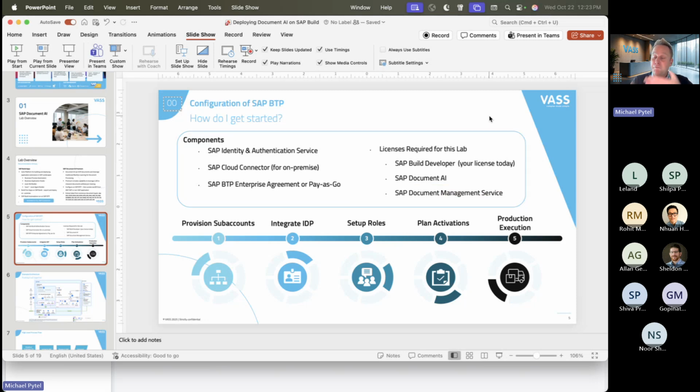I'm not going to say it's free. It's not free. You can do the developer trial, but the developer trials don't let you use Document AI Premium, which is the LLM-based Document AI. The free Document AI is the traditional OCR machine learning based. But again, these are things that you can activate as part of BTP enterprise agreement or pay as you go. If you're looking at doing prototypes or pilots, you can quickly activate, build, and if it doesn't work, turn it off, and then you're not charged for it anymore.